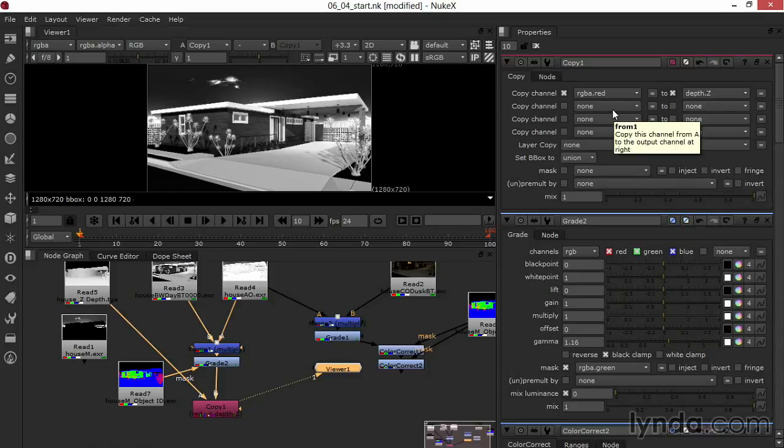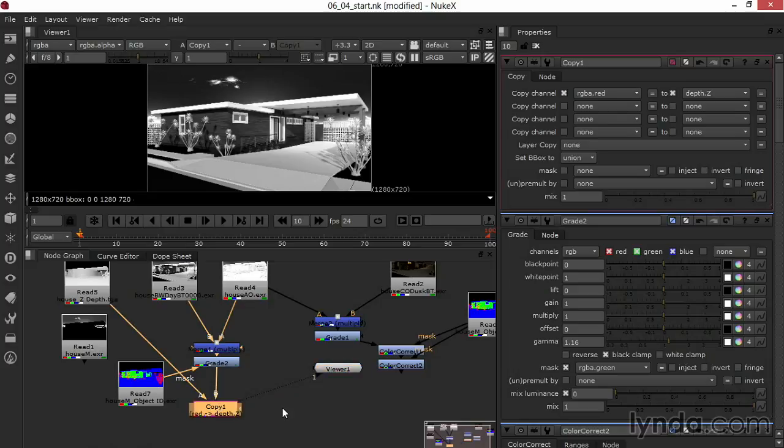The reason we do this is that the order typically is RGB. So it's customary when you're dealing in an image that is a grayscale or just luminance to take the first channel. You could also take green or blue if you wanted, but usually the first one works just fine. What we're saying then is copy that red to the apparent Z depth in the scene so we can base a depth of field on it.